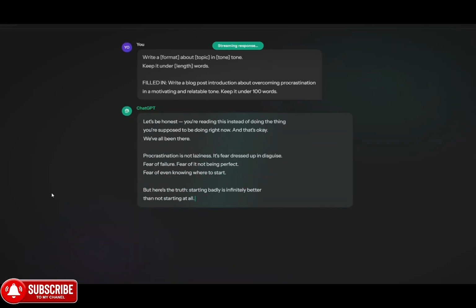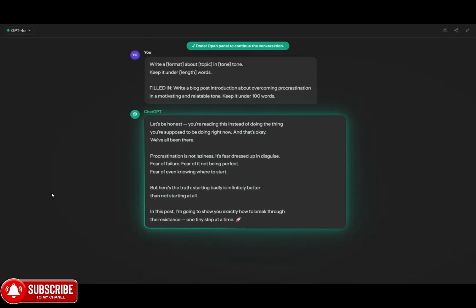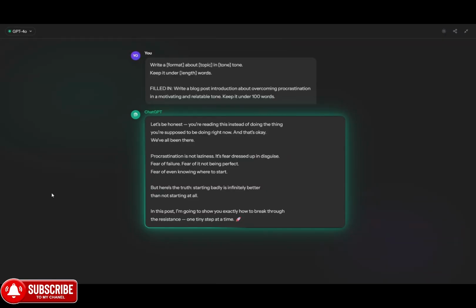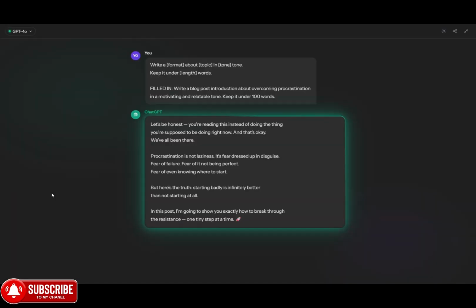So in this way you can choose the different format in the template that has been given, and then you will get the response for the requirement that you have. So you can use this template for the different fill-ins in the different subjects and the different problems, and that will give you the response of that as well. Let's try another one, that is the problem solving.